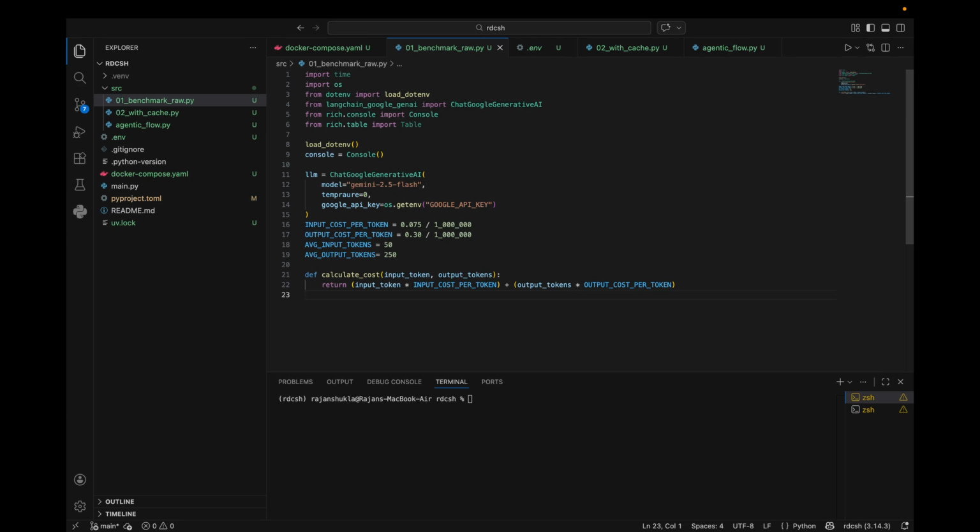So now let's prepare our test queries. I'll try to make them semantically similar groups. Let's make some test queries.